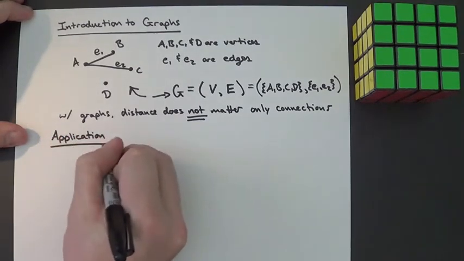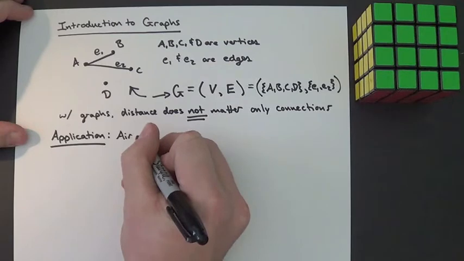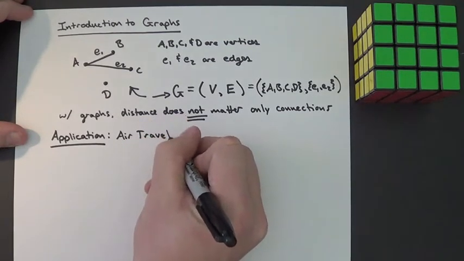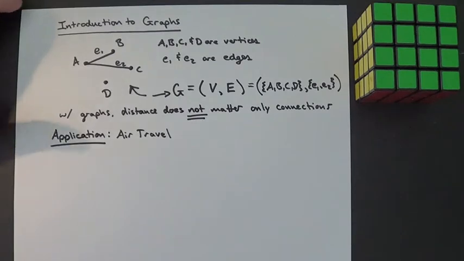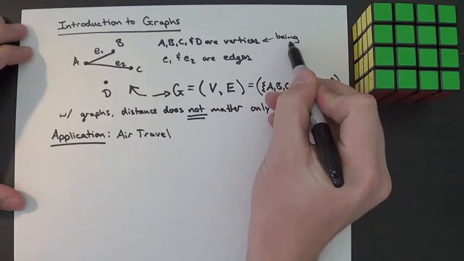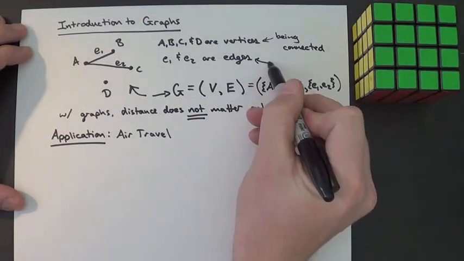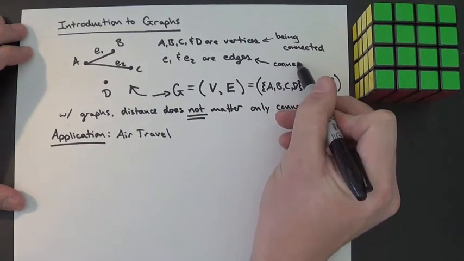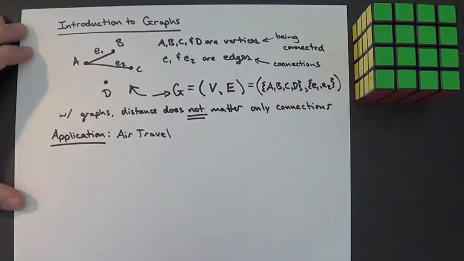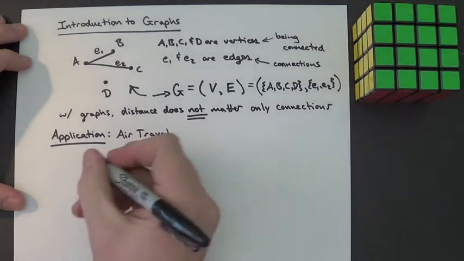A quick application, kind of a classic application of graph theory, is if we're discussing airlines, or air travel in general, let's say. Anytime you have an application that you want to denote in terms of a graph somehow, the idea is we need to figure out what is being connected, those will be our vertices, and what those connections are. So the connections themselves. Figure out both of those, then all we have to do is show those connections visually.